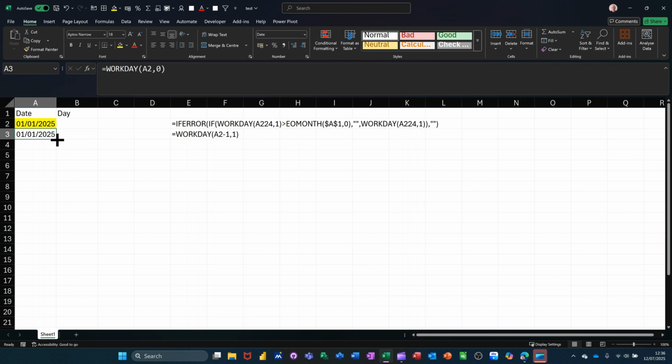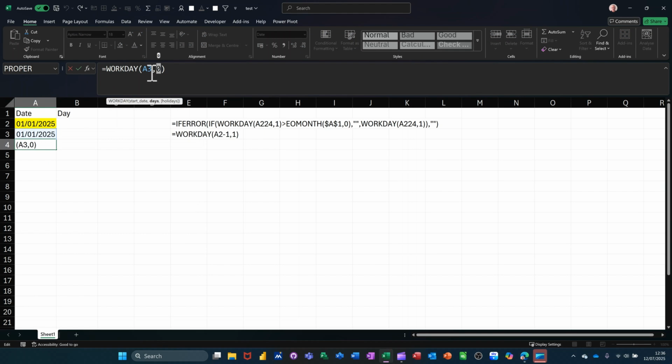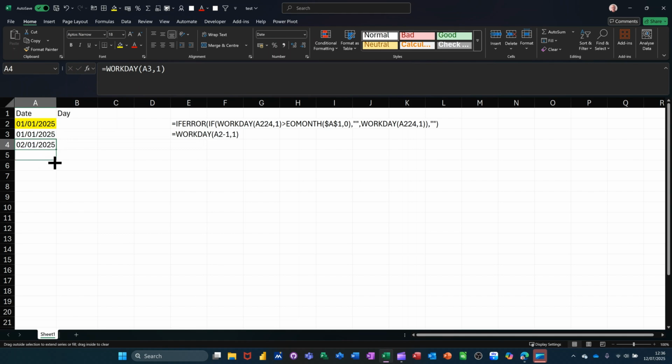Now, I'll just pull it down one cell because that's just going to repeat. But if I want that to be the second and so on, I need to put that to a 1 like that. So it's just going to follow on. If I tick that one, and now if I pull that down, it's going to follow on like so.